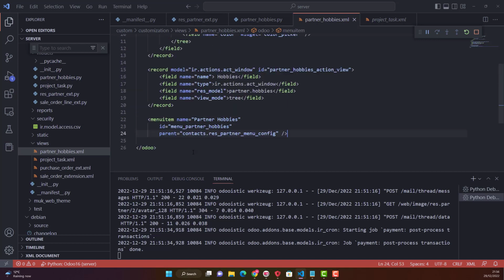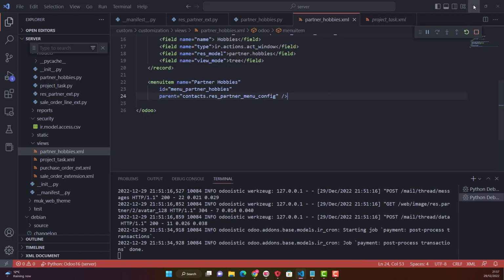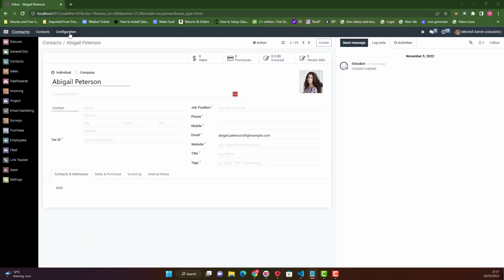So I have added this menu item, name partner hobbies, the first menu, and ID, any ID you want. And in parent, I have given contacts.res_partner_menu_config. Why I have given this parent menu, because as you all know, I want to add this menu in configuration.